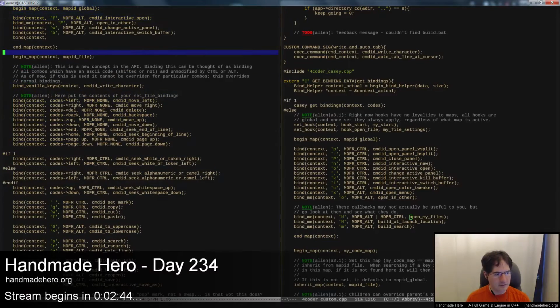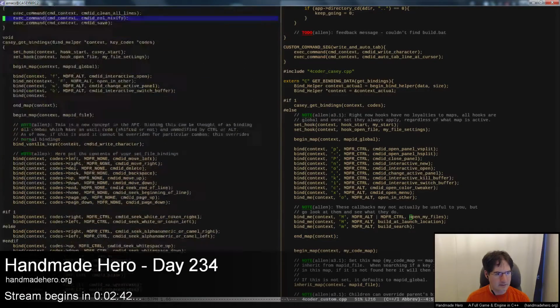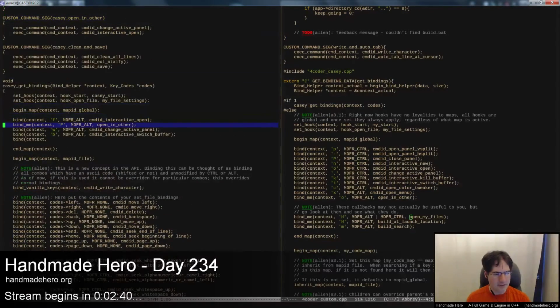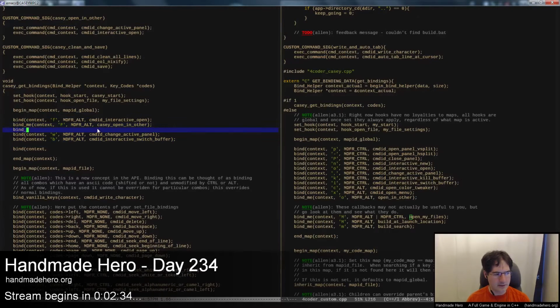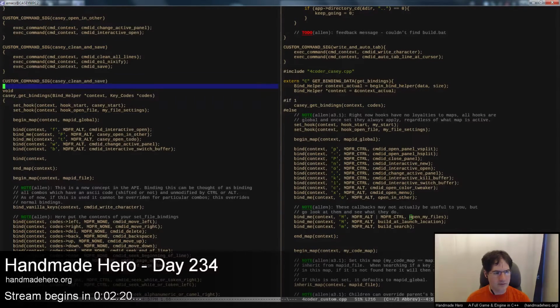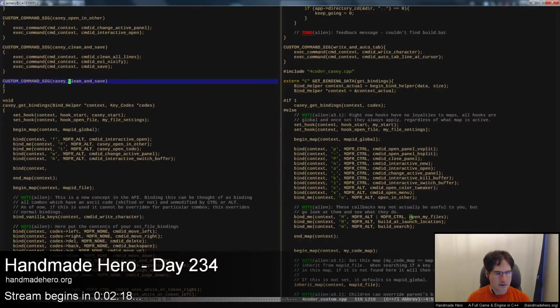In the Casey thing here, we've got bind me, we've got for Casey open and other, and then we'd also have a bind me here for alt-t, for alt Casey open to do, and that would just do like Casey open to do.